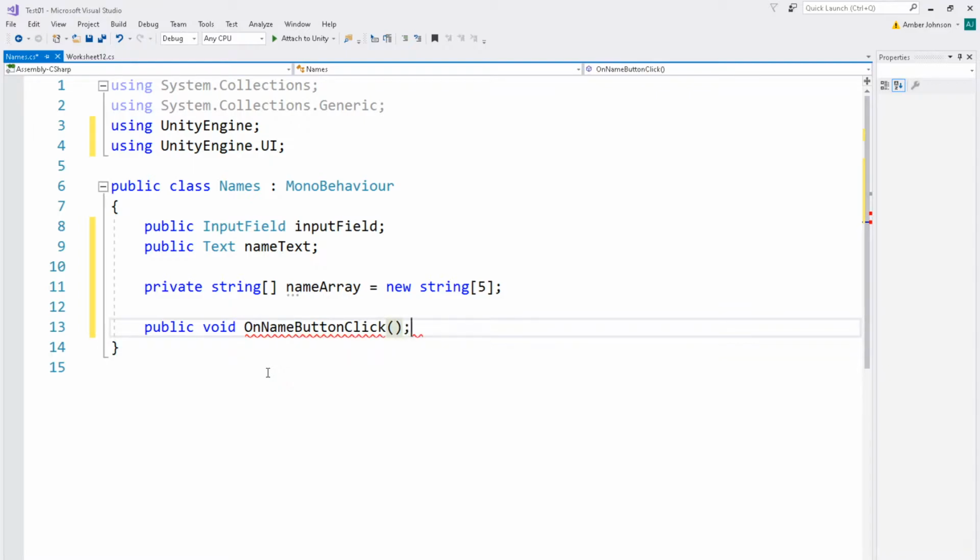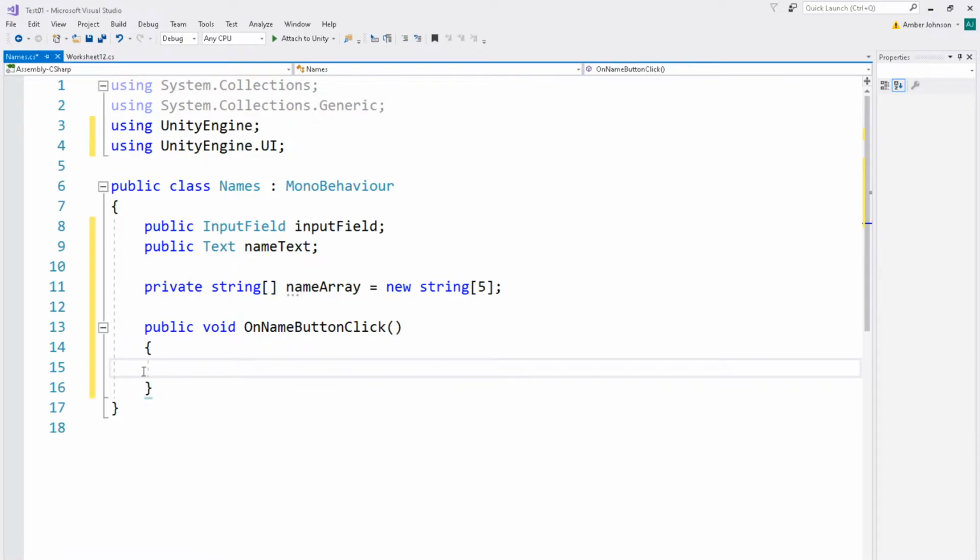And what we want to do is have it add that name to it. So we have to think a little bit because how are we going to know where in the array to put that? Like, how do we know we're putting it in the first slot, or element 0, element 1, element 2, element 3, element 4?